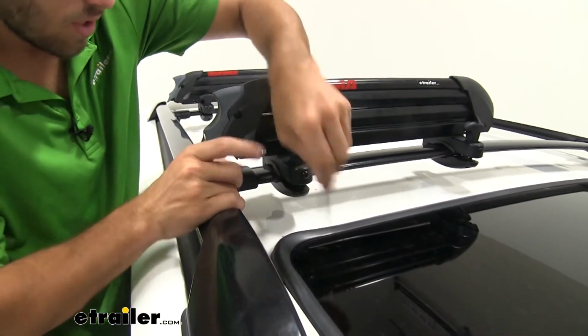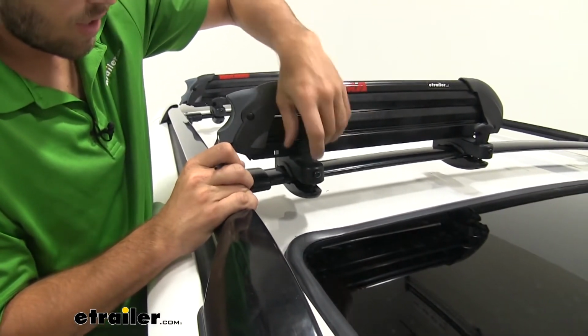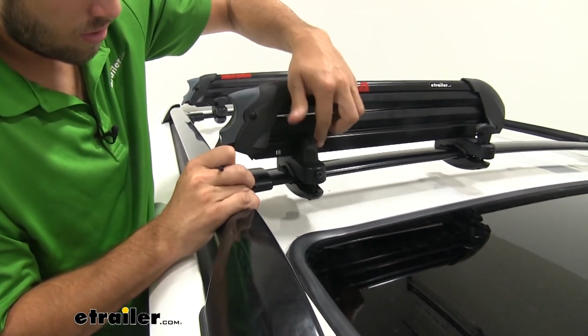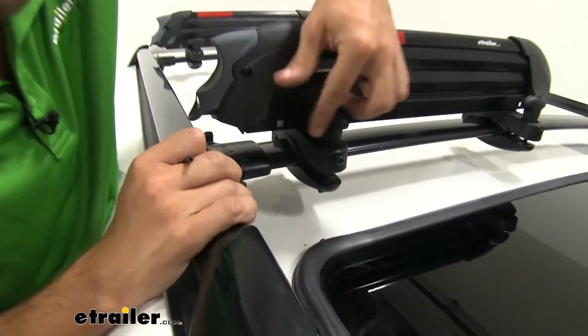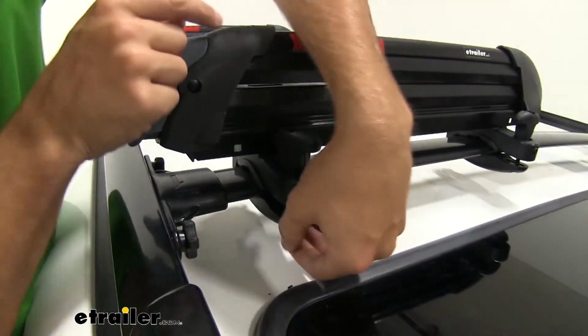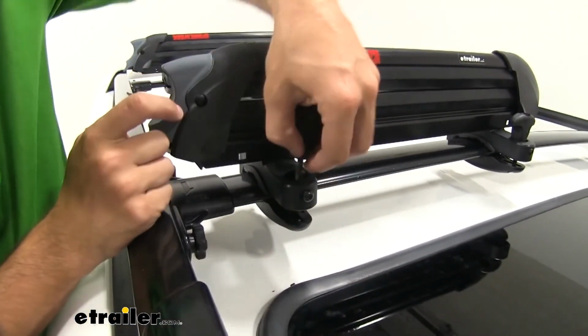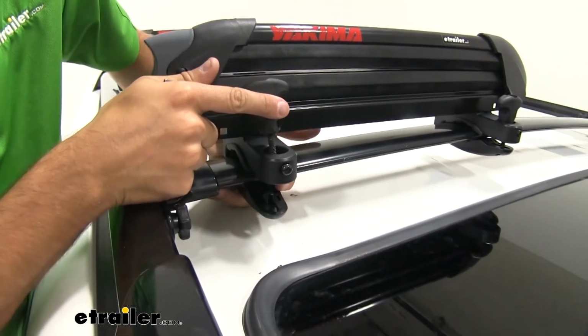So once we loosen it enough, we're going to be able to loosen up the knob right here. What's going to happen is the bolt's going to come through the bottom of the clamp. And then once it's able to twist like that, you can pull the bolt up and through. And that way the clamp can come off and you can remove it.